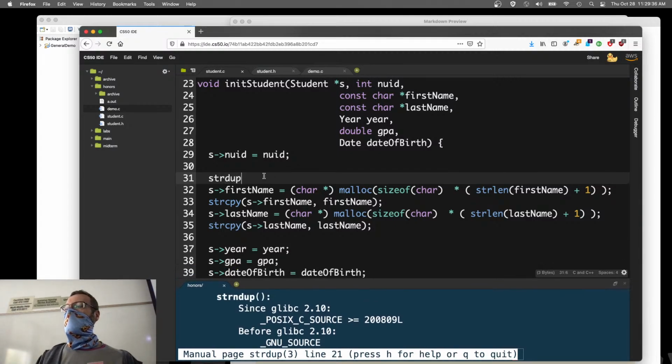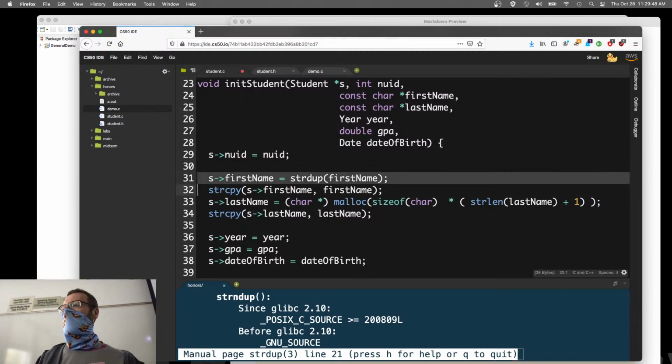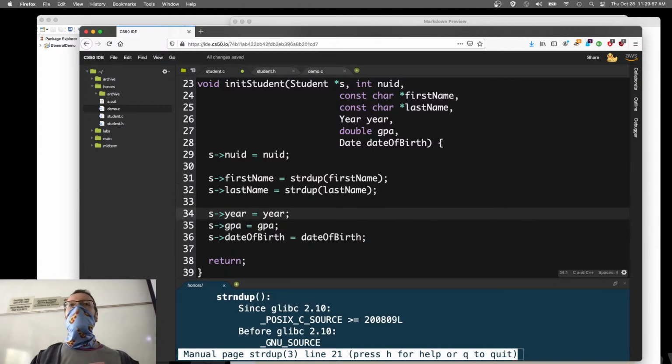Right? So, first name is equal to strdup of the first name, and it takes care of the null terminating character for you too. Excellent. And same thing with the last name. And that cuts down on a lot of code. Right?